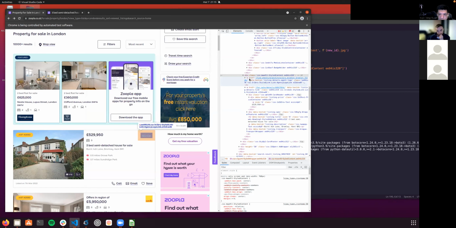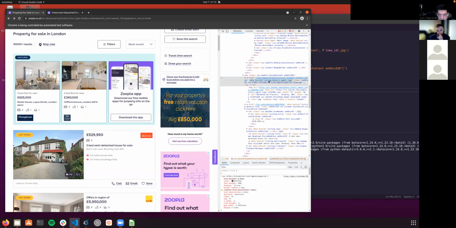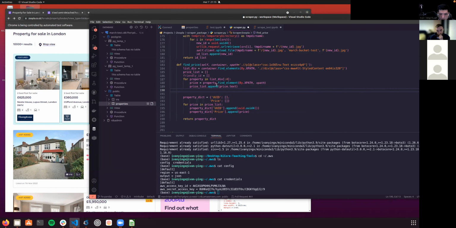Inside that, we are going to look for an A tag whose data test ID is going to be that. Let me change the name of it. Friendly ID list. Now friendly ID is going to be equal to property dot. Yep. Sorry. Is there any question?